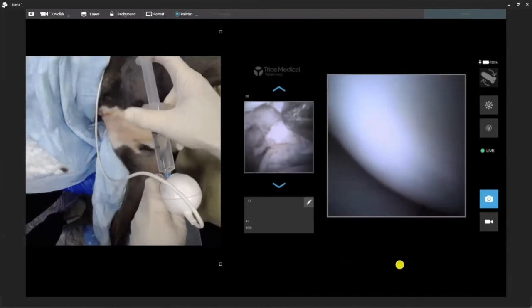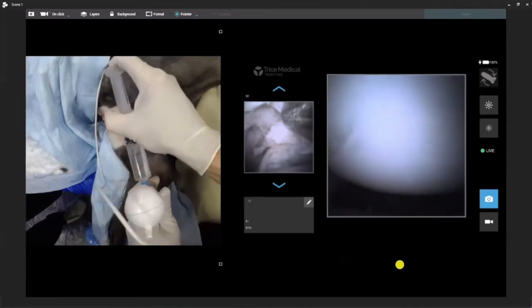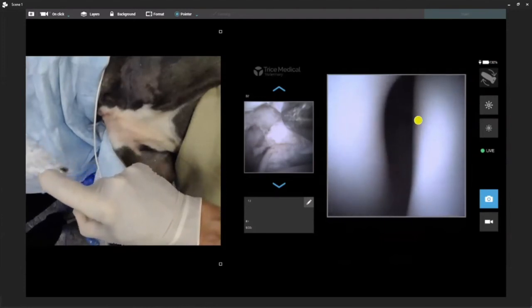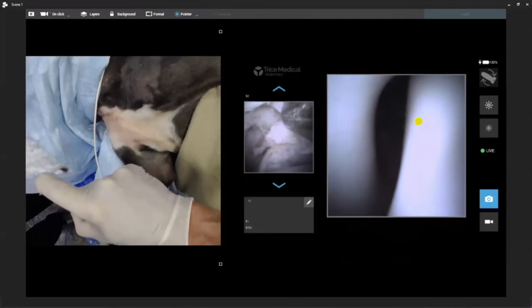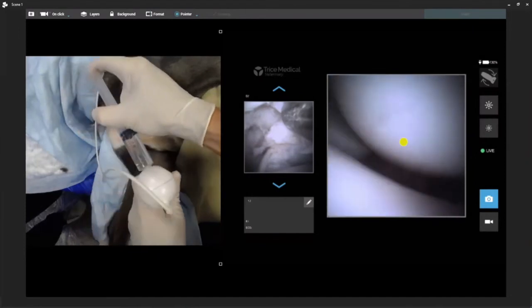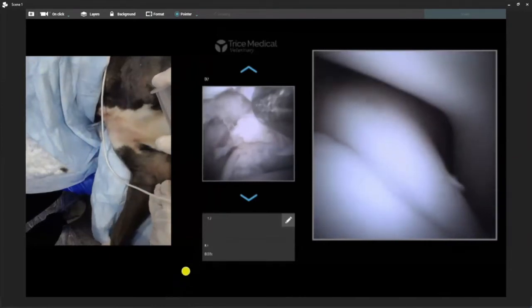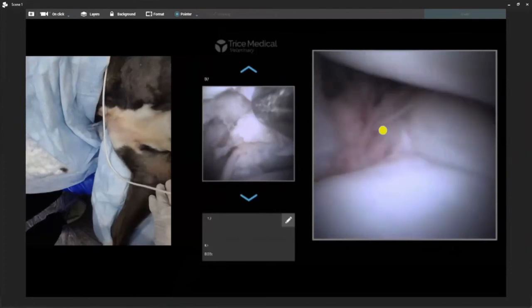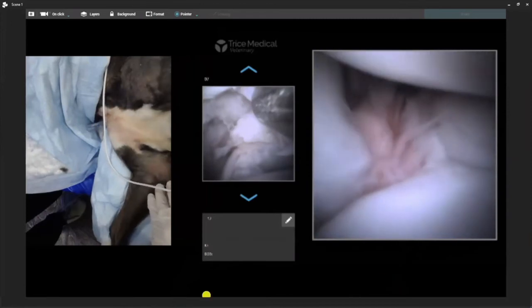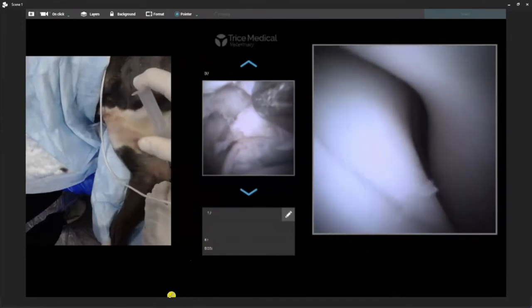Again, questions are about image clarity and the ability to drive with a zero degree. So let's go all the way up — we get to our anconeal process. There's our caudal compartment. Tip of our anconeal process in case we're looking at a UAP. Working our way down, following the ulnar notch — there's our humeral condyle. We work our way around — there's our radial head. Working our way back: supratrochlear notch, coronoid if you don't mind. There's our radial head, there's our coronoid region. Medial humeral condyle, coronoid, radial head. If we had a jump lesion, an OCD, an FCP, or we're looking at joint congruity, I think we have a pretty good handle on that.